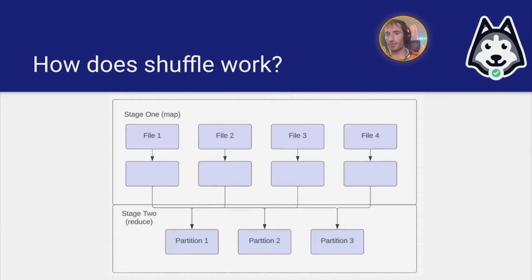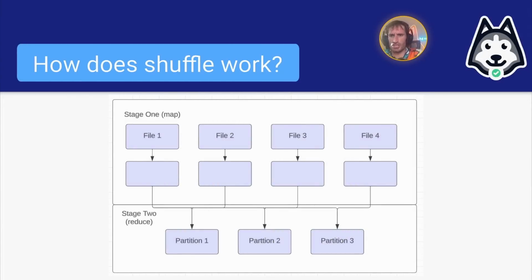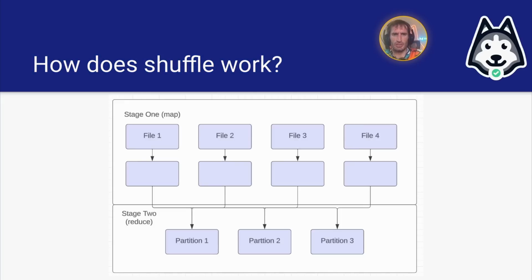So let's just talk about shuffle real quick, because I think shuffle is an important part of this puzzle. Shuffle is going to be the least scalable part of Spark. The more you shuffle, and as scale goes up, the usage of shuffle gets more and more painful. Once you're over 20 or 30 terabytes, if you're trying to process more than 20 or 30 terabytes a day, then shuffle just goes out the window and you can't do it. You got to solve the problem in a different way.